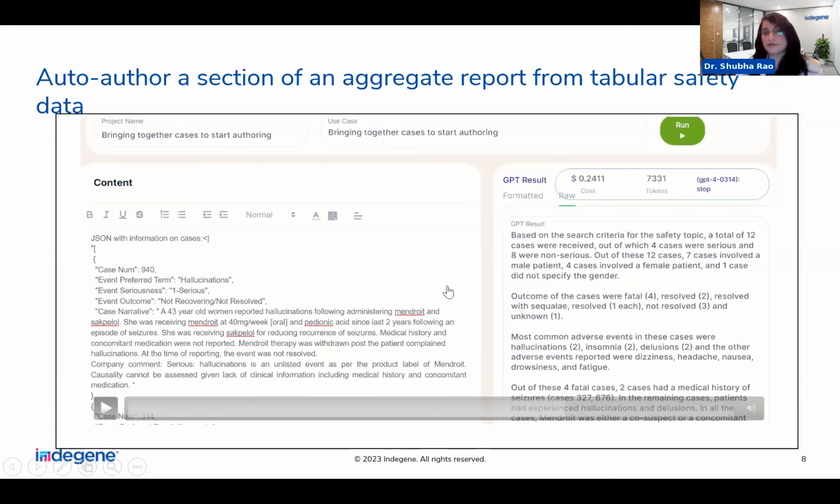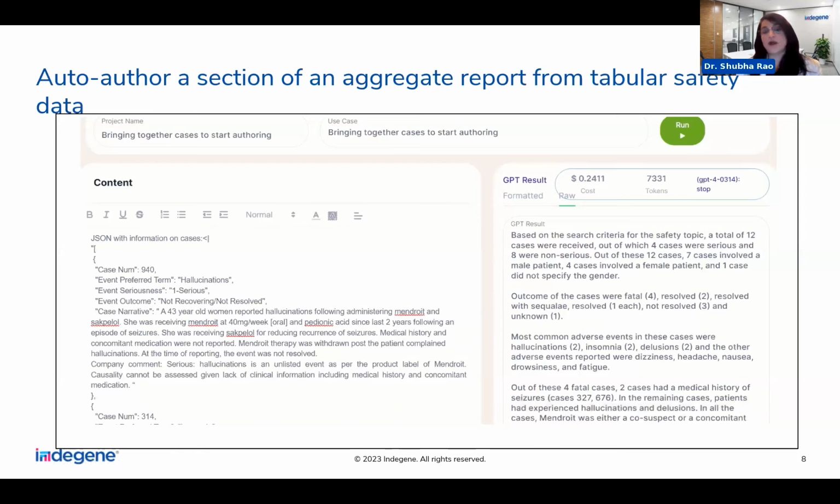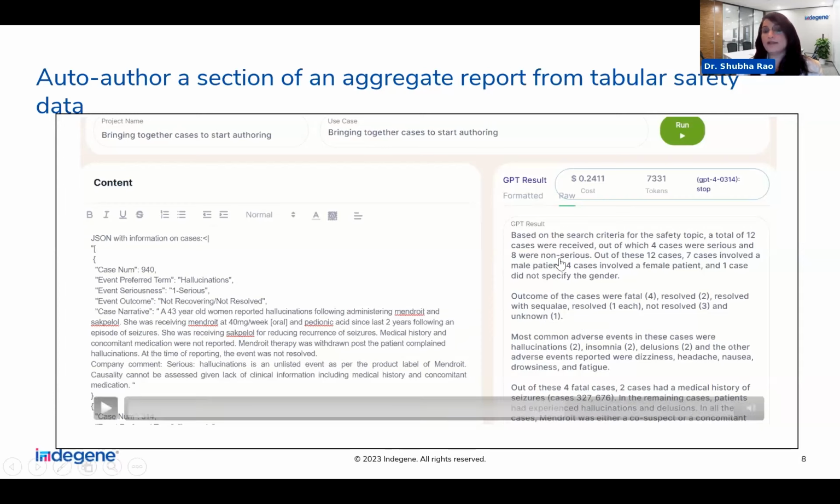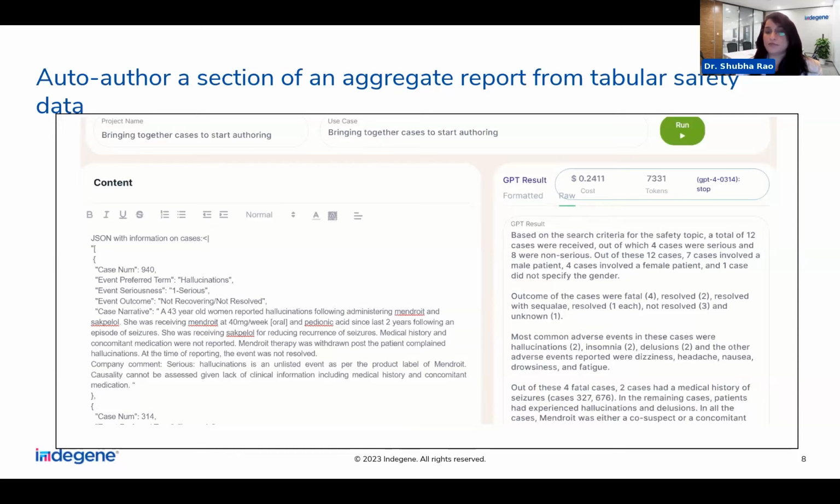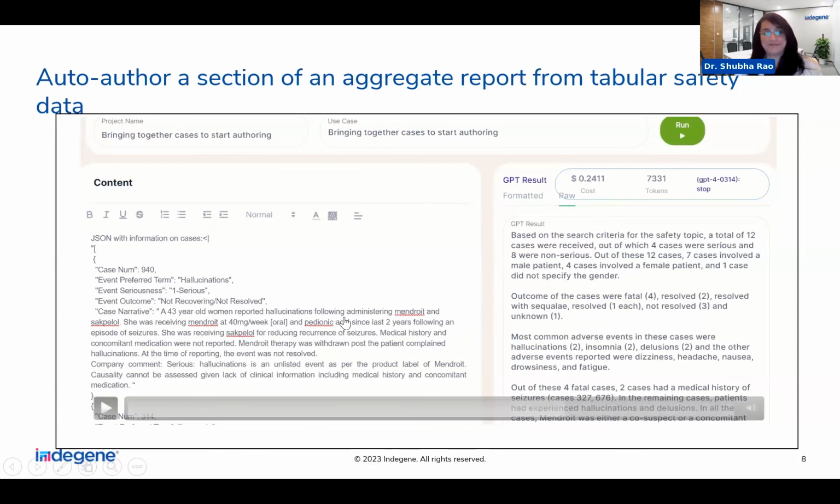But the objective here is to show that I'm giving a data dump from the line listing, and I've given instruction as to how to read that line listing and provide the outcome that I'm looking at, right? So this was another experiment that we have done, and with a little bit of fine tuning and so on, we are able to get to an output that nearly matches what a writer would write. So now the writer role becomes that I review this, check that the information is accurate, and then I just have to move on to the next work. So this is the second example.